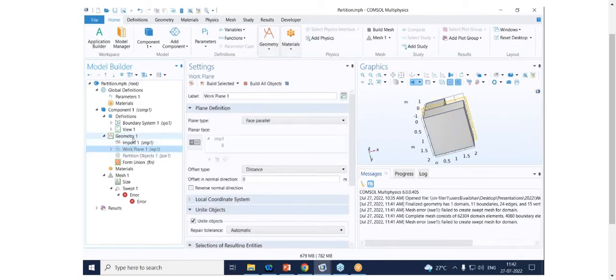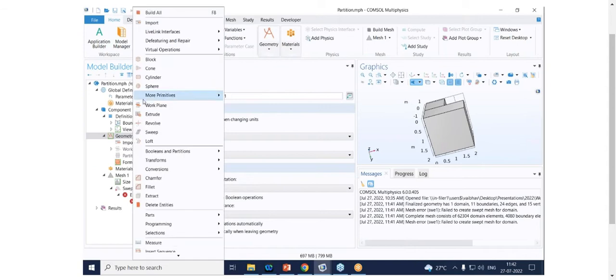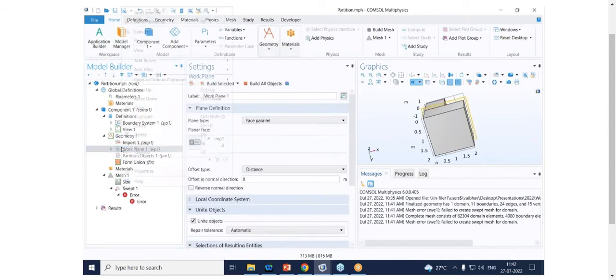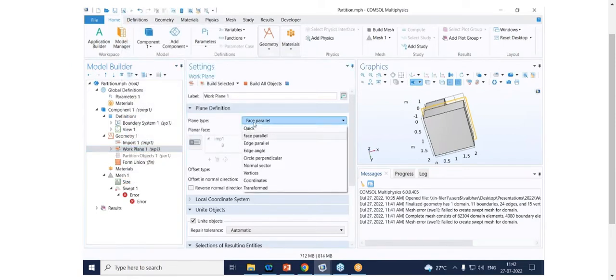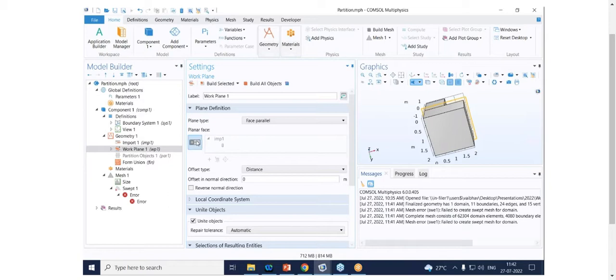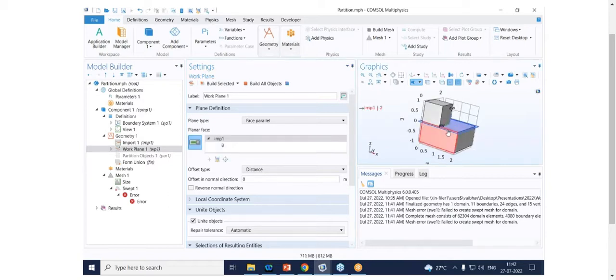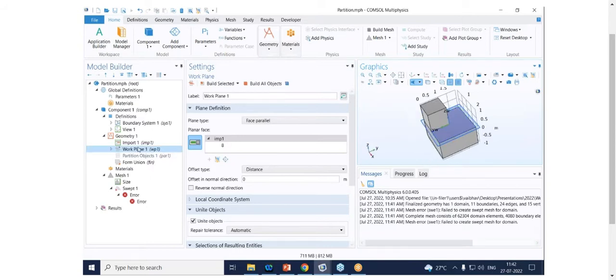So here I have added the work plane, and let me enable it. Here I have chosen the face parallel option, and the face that I have selected is where this object needs to be partitioned.